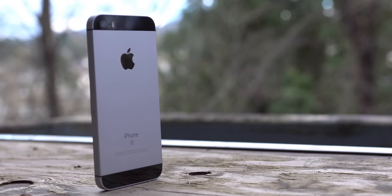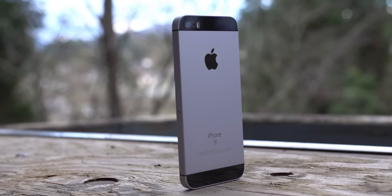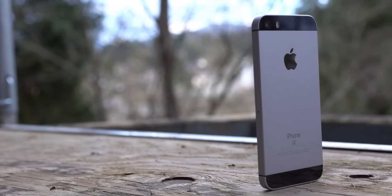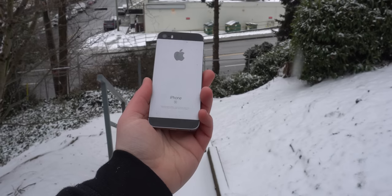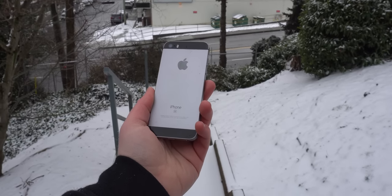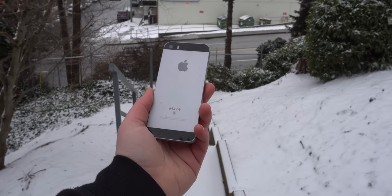The iPhone SE came out in early 2016 and was a very different iPhone — the first one ever to be launched not at the same time as the main iPhone, being a smaller budget option in the world of ever increasingly large smartphones. It was basically a small iPhone 6s, making it very powerful, and even to this day it's fully supported on iOS 14. I'm Josh from 91Tech, and today we're taking a look at the original iPhone SE from 2016. How does it hold up 5 years later?